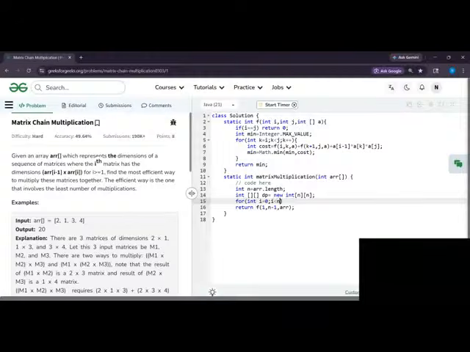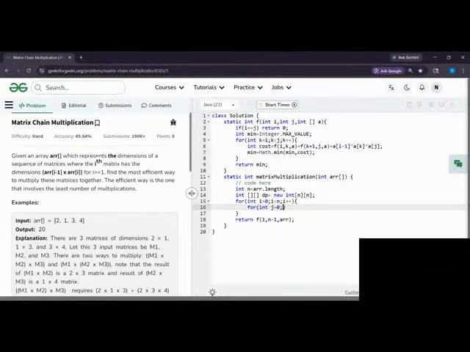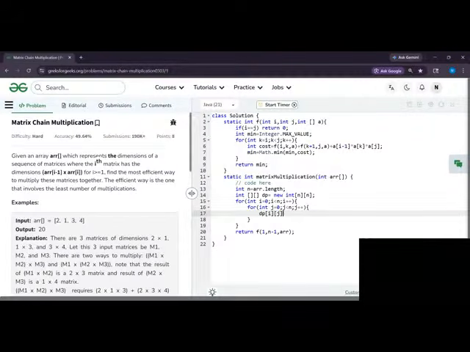From i equal to 0, i less than n, i plus plus, for j equal to 0, j less than n, j plus plus, dp of ij, I am initializing it with -1. I hope you all know the basic reason why. I am initializing it with -1 because in future when I need to differentiate between the answer that I already calculated and the answer that I did not calculate, I will check it with -1. If it is -1, then I did not visit that particular index.